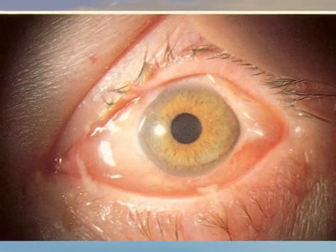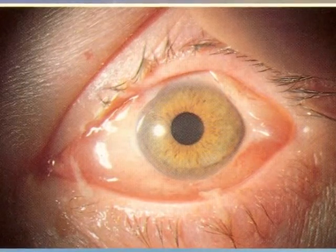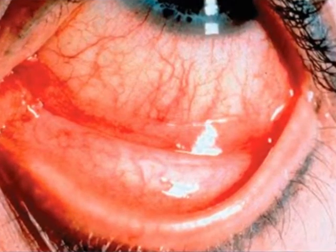Over the white of your eye and on the inside of your eyelids there's a clear layer called the conjunctiva — which is where conjunctivitis comes from — and that's got lots of mast cells in it. What happens when an allergy occurs is your immune system overreacts and releases histamine out of these mast cells, and that's what leads to the symptoms associated with allergy. There are also mast cells on the inside of your nose too, so when you get sneezing associated with allergy it's all the same kind of idea.